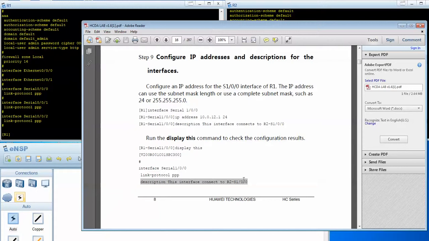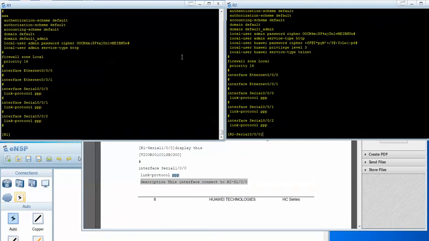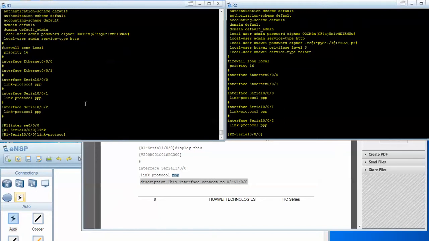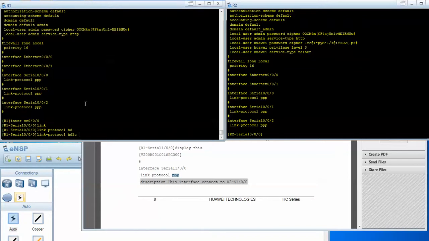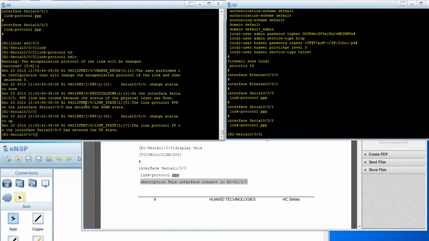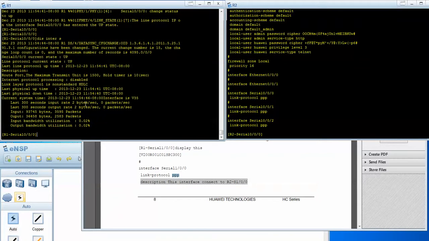Here it says you configure PPP, but let's try something else like HDLC. So interface serial 0/0/0, link protocol hdlc. The configuration for the interface will be changed. Yes. Okay, so if you display, this should be done.